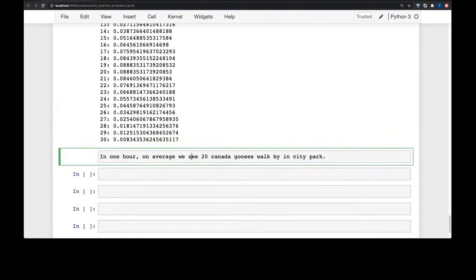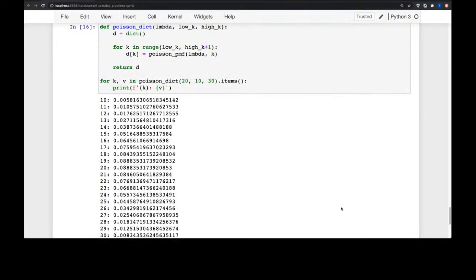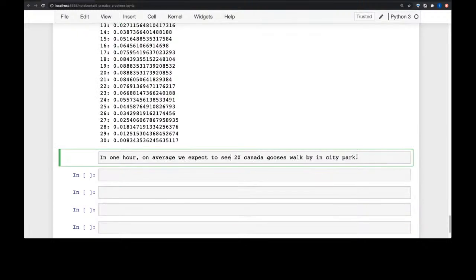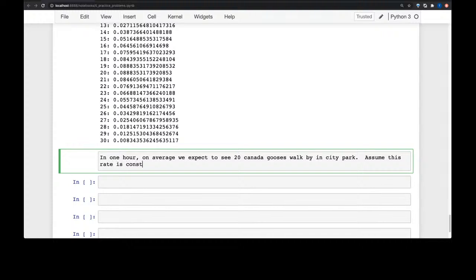So in 1 hour, on average, we see 20 Canada gooses walk by in City Park. Let's say we expect to see 20 Canada gooses walk by in City Park within 1 hour. Okay, so assume this rate is constant for any given day of the year, and ongoing.